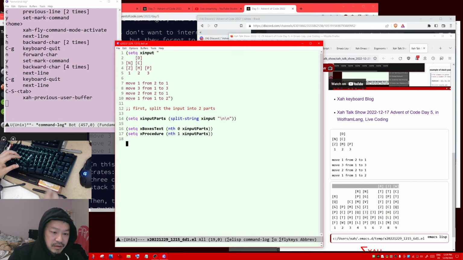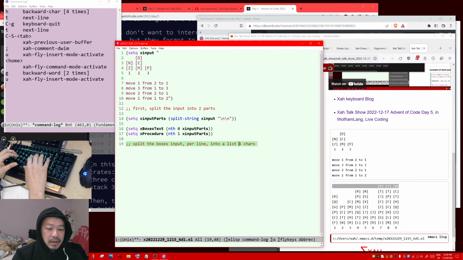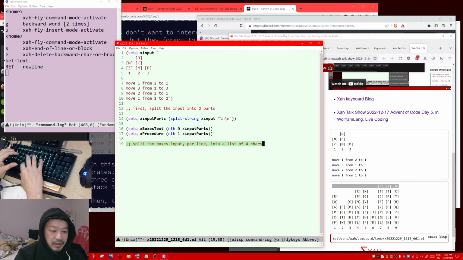Oh God, I don't know how long this will take. Split per line into a list of 4 chars, something like that.